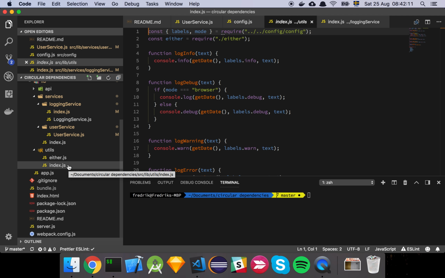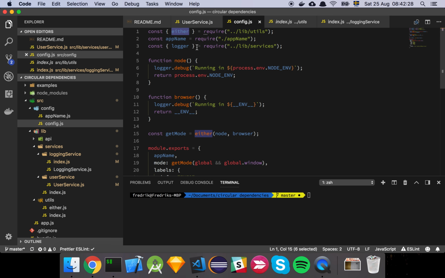But the important thing here is that now that I've found this circular dependency, if I look at my config, what I actually want from this module is just the either. So maybe I should just grab the either instead of the entire file, because a lot of people get confused by destructuring. Guys, just because you destructure something doesn't mean that you're not requiring the file. You're still loading all of that. You're just grabbing one single value from that entire module, and that's not the same thing as requiring only the thing that you need. That's something I think you should be aware of.